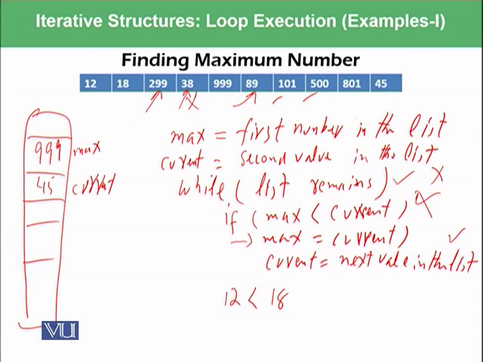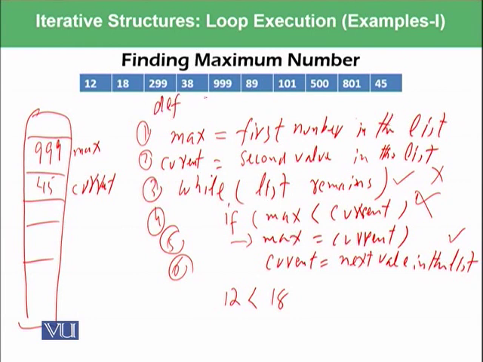So this is basically an algorithm of 1, 2, 3, 4, 5, 6 statements, and you can assign this algorithm as the definition of a function. You can write at the top def find max.